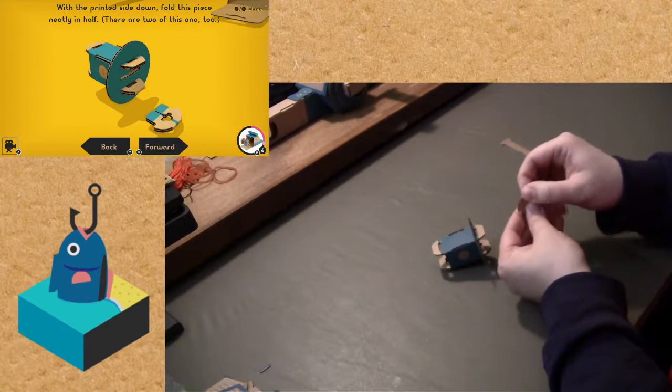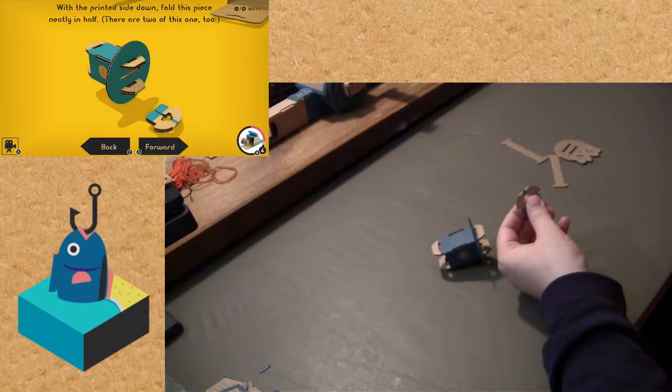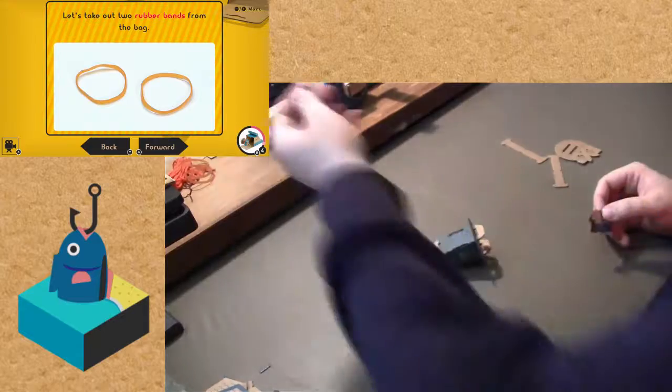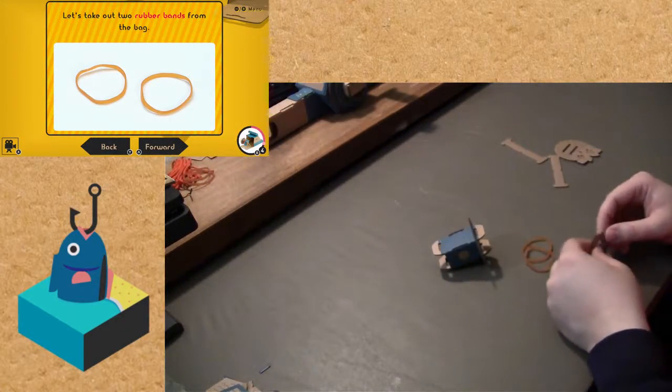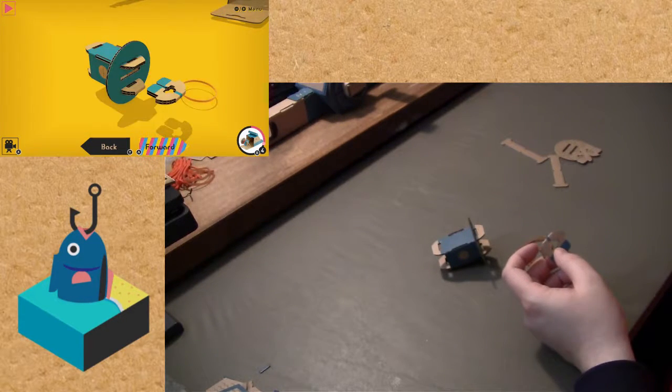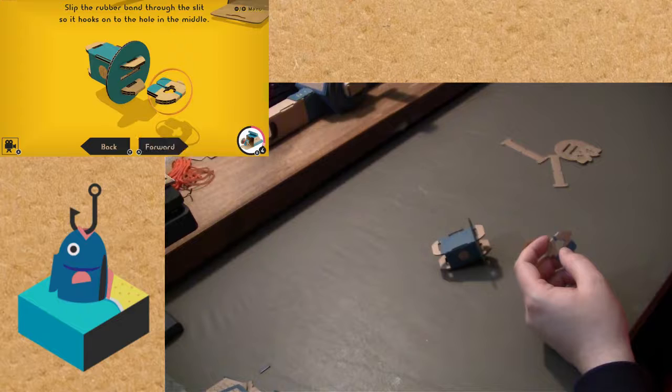As neatly as I can do it. Frankly, it's a bit small and my hands are big. Oh gosh, now it's time to take out the rubber bands. Two rubber bands from the bag. Here we go. Here comes the madness. Slip the rubber band through the slit so it hooks in the hole in the middle.